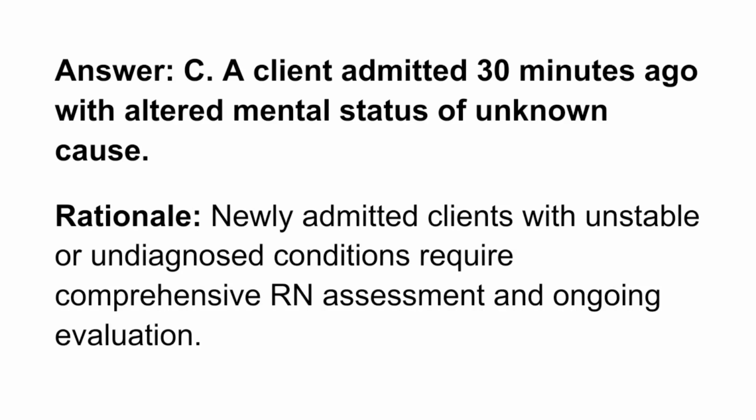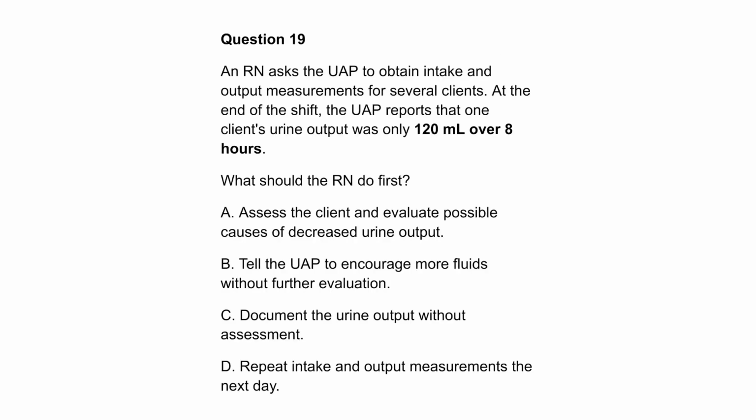Rationale. Newly admitted clients with unstable or undiagnosed conditions require comprehensive RN assessment and ongoing evaluation. Question 19. An RN asks the UAP to obtain intake and output measurements for several clients. At the end of the shift, the UAP reports that one client's urine output was only 120 milliliters over 8 hours.